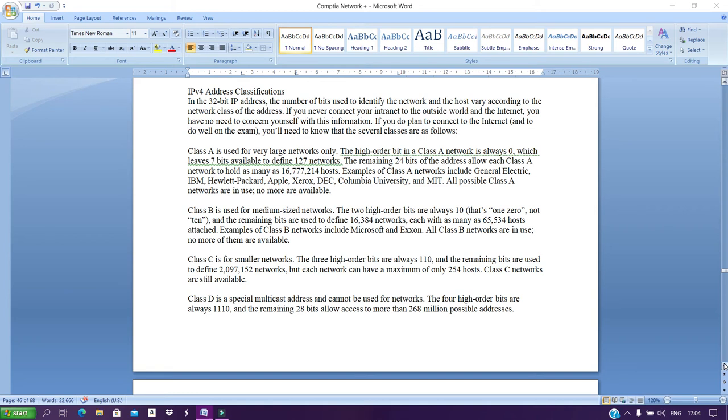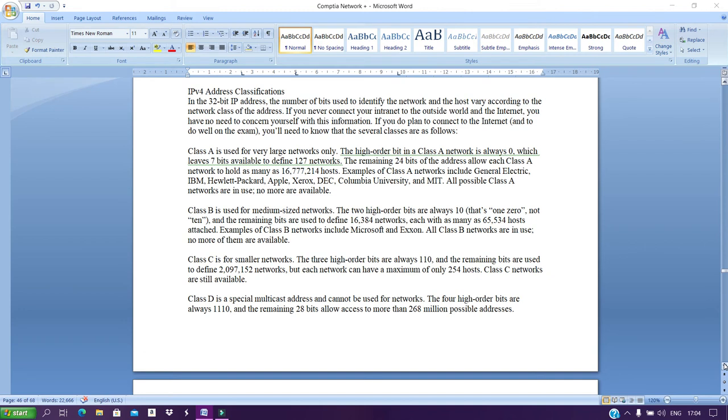Class A is used for very large networks only. The high order bit in a Class A network is always 0, which leaves 7 bits available to define 1 to 127 networks. The remaining 24 bits of the address allow each Class A network to hold as many as 16,777,214 hosts.